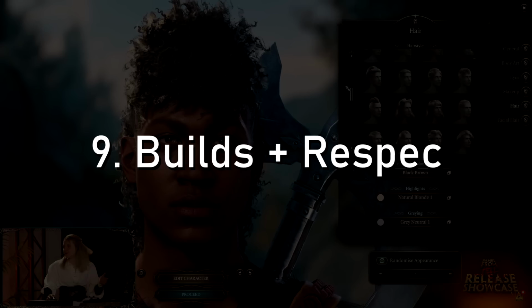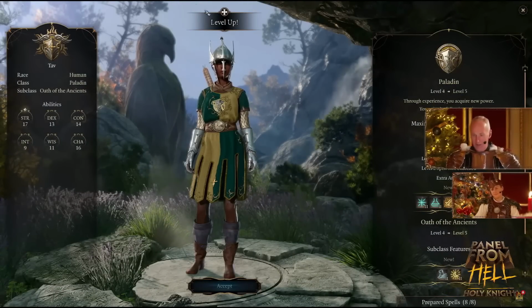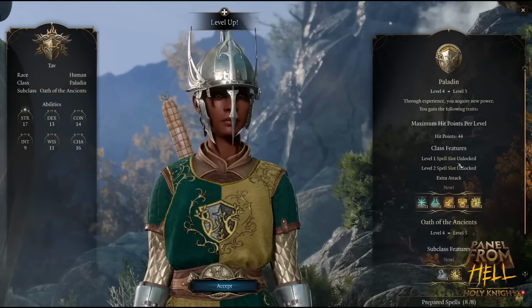Builds are tied to a lot of things, like the race you pick, the perks that provides, the class abilities or the subclass, your equipment of course you're wearing, the fact that you can sort of mesh classes to multi-class. All of that is very overwhelming conceptually for a new player, but definitely don't worry about it.